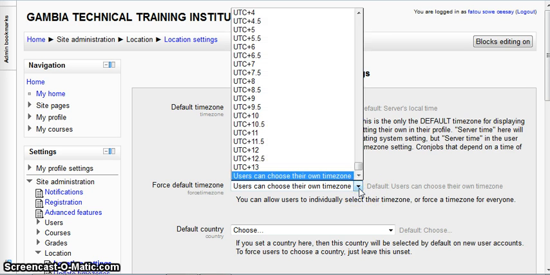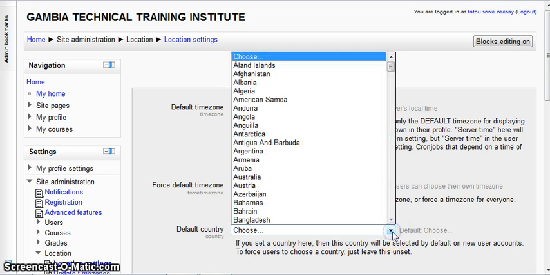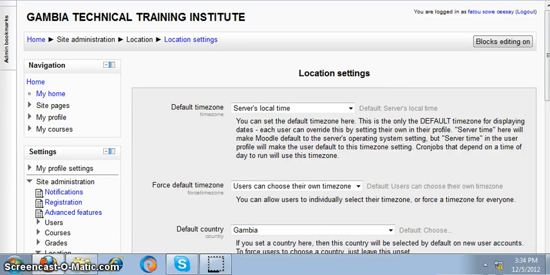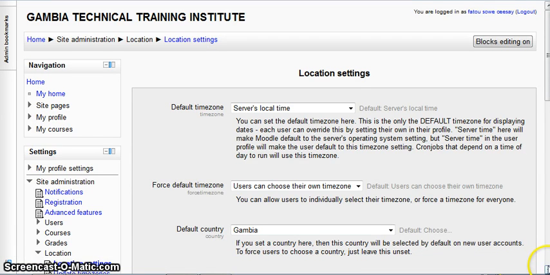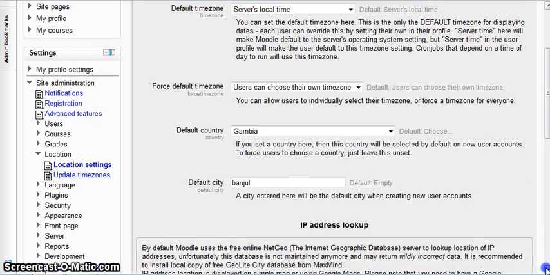Yes, you choose your own time zone because we are from different areas, so we have to choose our own time zone. Now country, we're going to choose the Gambia because we are from the Gambia. Default city, we can put Banjul here. Banjul is the city of our country.